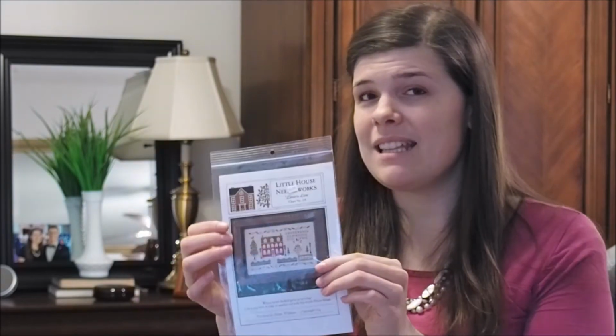So I got the hand-dyed cotton colors in the hopes it would be variegated, because in the image you can see that it's variegated and it looks really pretty. I thought it was different colored threads actually when I first bought it. I didn't realize it was one thread throughout, but I really did want to capture that, so I didn't try to convert it to a DMC color. I just decided to go with the hand-dyed cotton.